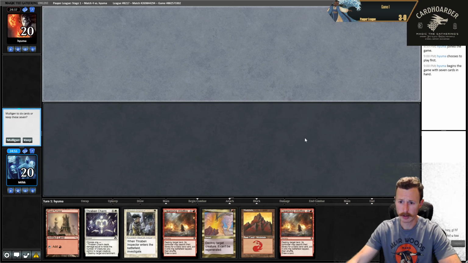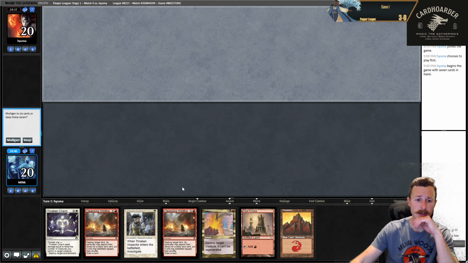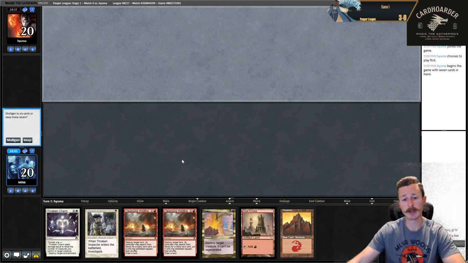Into round 4. We're against Hyuma. Man. We're on the draw. We have 11 bridges in the deck. We need to draw a bridge for this hand to be good. If we do, it's a really good hand.